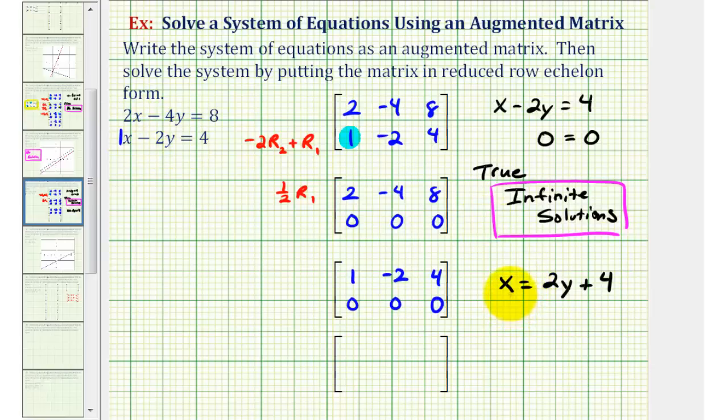However, to have a separate equation for both x and y, we often introduce a new variable to express this relationship. For example, if we let our new variable be t, where t is any real number, notice how if we let y equal t, then x would have to be equal to 2t + 4.